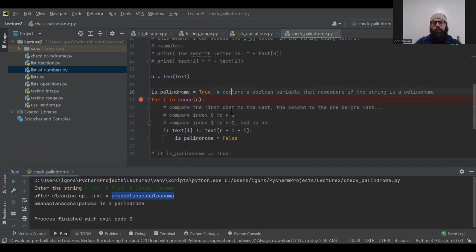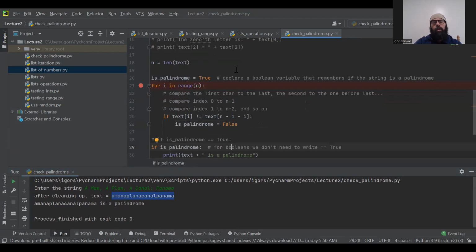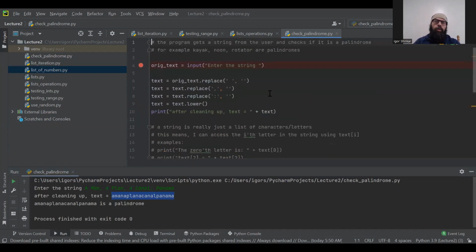Let's stop this for just one more second. So we went with i from 0 up to n-1, but I'm claiming it suffices to go only up to n/2. And the reason for that is that, well, when i is 0 or 1 or 2, we're still comparing the first ones to the last ones. But when i becomes more than n/2, we're just comparing the same things, but in a different order. So here is how we're going to do it.